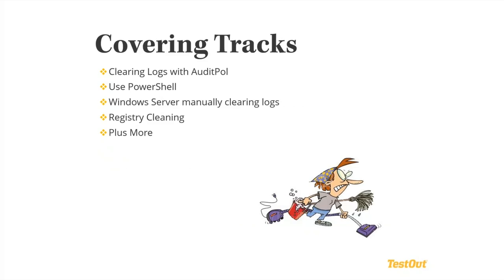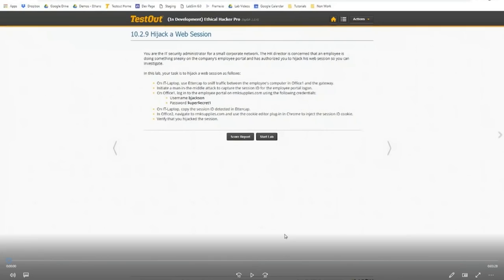And then finally, when we're all done with this, we want to cover our tracks. So once again, we're simulating tools to do just that. We're using a tool like AuditPol. We're clearing our logs. We're deleting any accounts we might have created. We're closing any open ports that we may have open. And these are just the things that we're simulating, and we're demoing a whole bunch more tools on top of that. So next thing I want to do is show you one of the simulations that we've created.